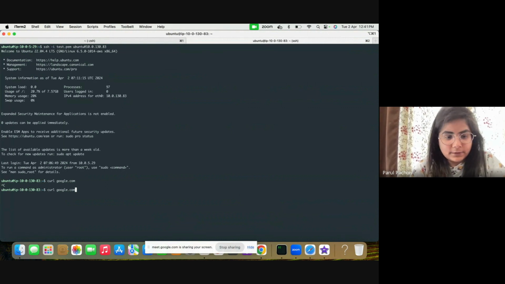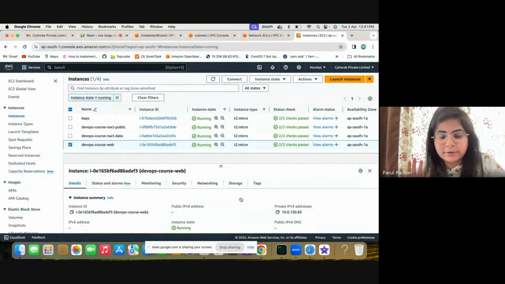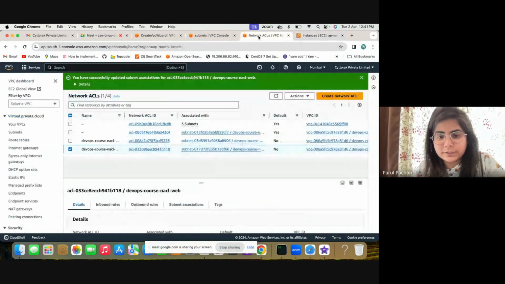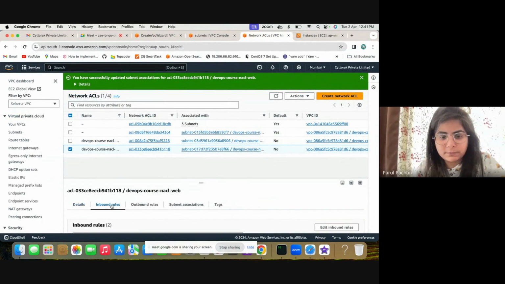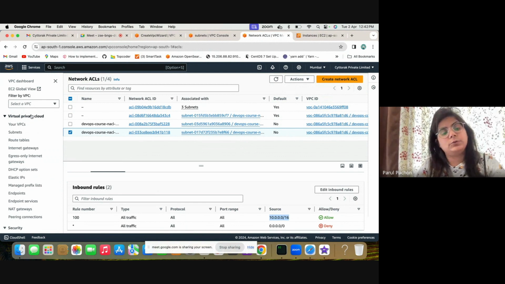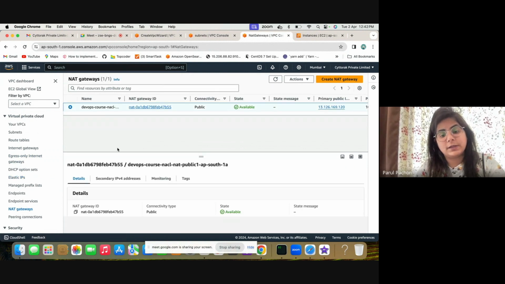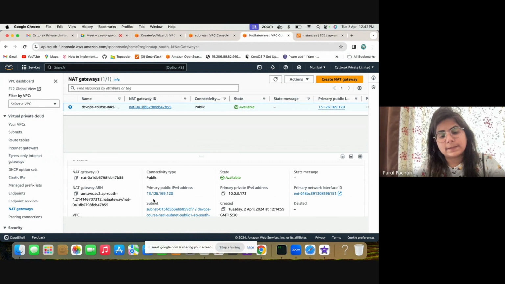And it is able to reach data. So interconnectivity is there, but internet connectivity we have kind of lost because of this. Because of this rule specifically, because we have allowed only this source and nowhere else. Ideally, it should still come to my NAT gateway, and from the NAT gateway it should be coming to this one. So the NAT gateway is anyways there in the same network.